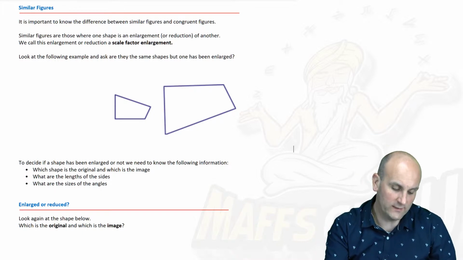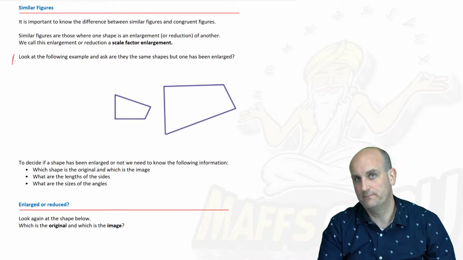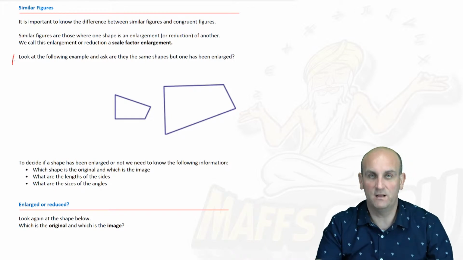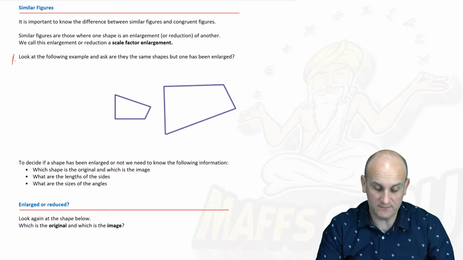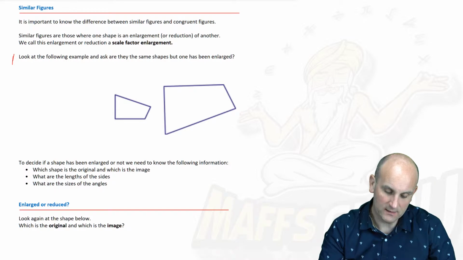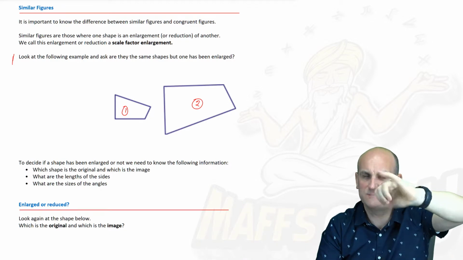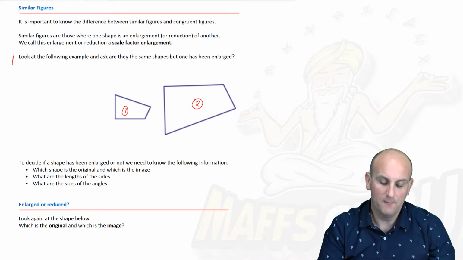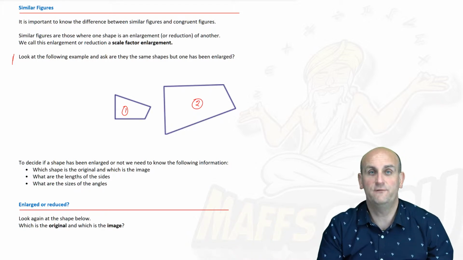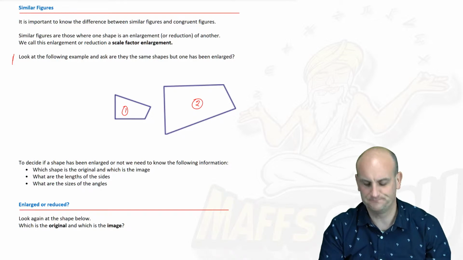So if we look at the following example, I'm going to ask you a question. Are they similar? Is one shape bigger than the other? And hopefully you're going to turn around and say, well, yeah, absolutely. If we call this shape number 1, shape number 2 just seems to be shape number 1, which has been flipped, or reflected in some sort of horizontal sense. But it would appear that they are in fact similar. One is bigger than the other. But hold on a moment.